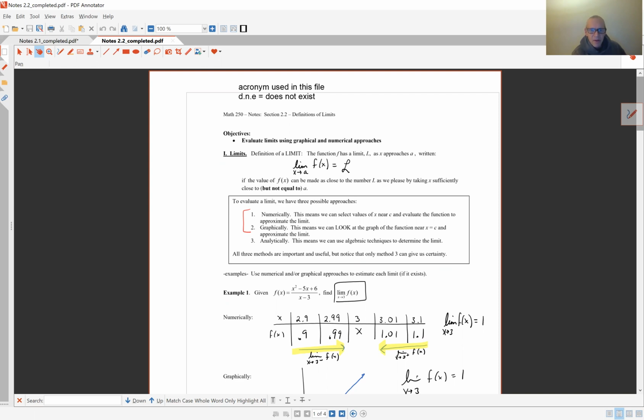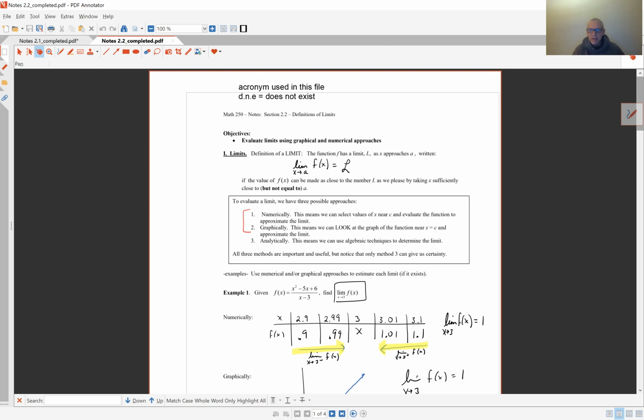For the most part, we can use algebraic techniques to determine the limit, or maybe even just some rules for taking derivatives. You can also graph it and get an idea, though that's not very useful to me. You get an idea of what the limit is as x approaches a, what is the value of f of x. Numerically, you just draw a table of points very close to a and see if they establish some kind of pattern. We see that in example 1.